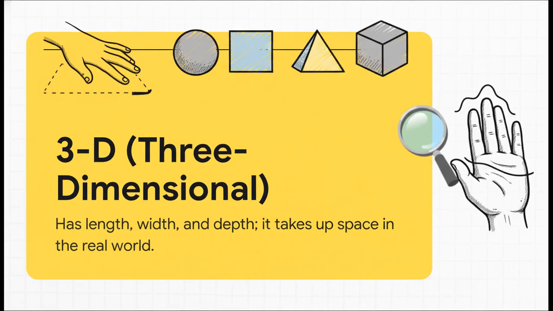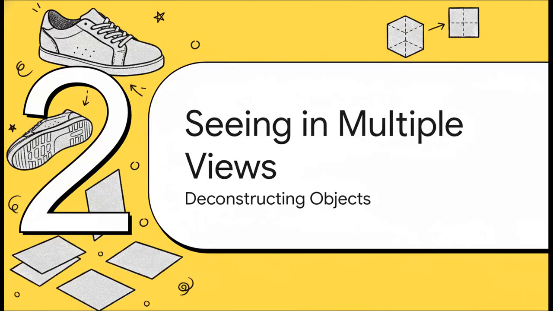Now look at your actual hand. As you run a finger over it, you feel your knuckles, the curve of your palm, right? That's the third dimension. That's depth. It's the magic ingredient that makes your hand a 3D object that actually takes up space. So if you're a designer, how do you get a real-world 3D object like a shoe onto a flat 2D screen or piece of paper? Well, here's the secret. You have to break it down. You look at it from a few different, very specific angles.